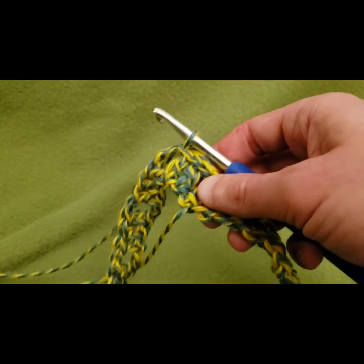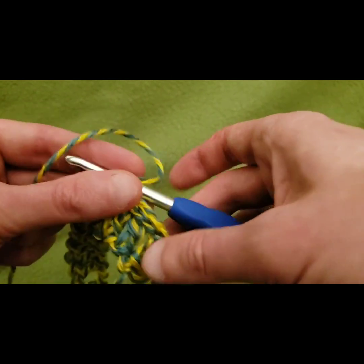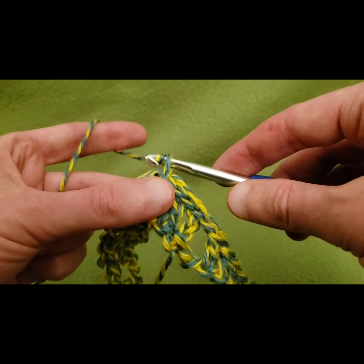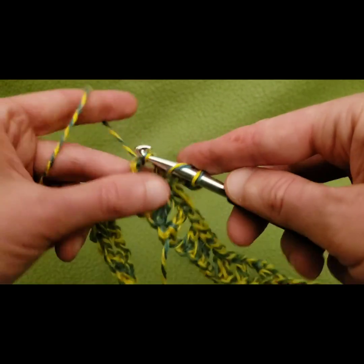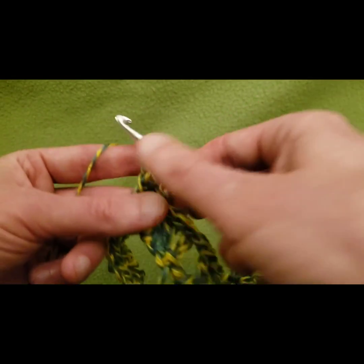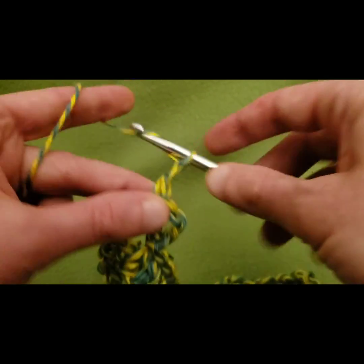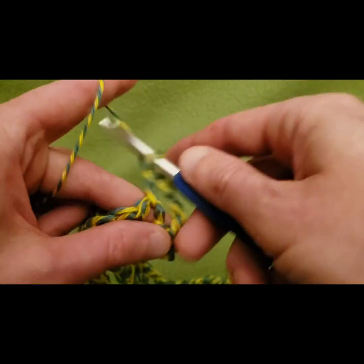So that being said, we are now going to do the next round together, and it is going to go by so much faster. It's not even funny. So start by chaining up 3, 1, 2, 3, 2 more double crochets into that same corner space. Pull out some more yarn. Okay, so we've got our 3 double crochets, chain 3, and then into that same space, 3 more double crochets.